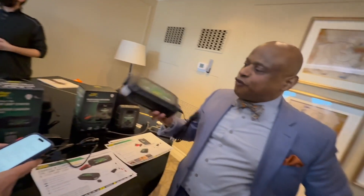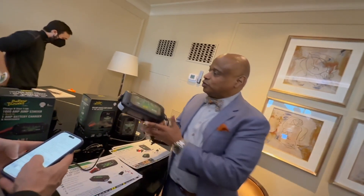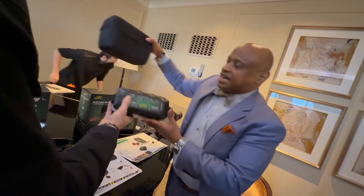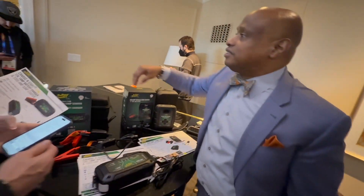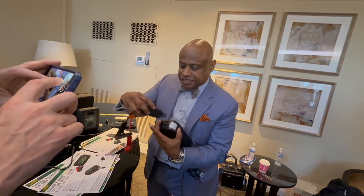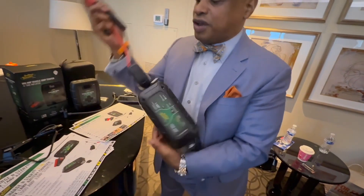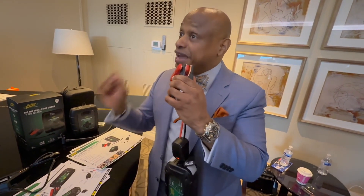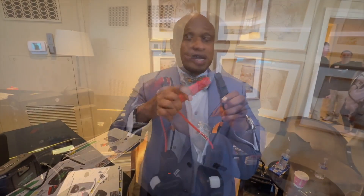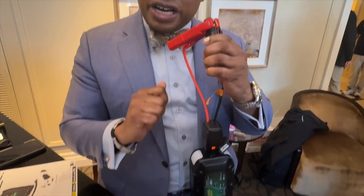It's perfect for cars, motorcycles, trucks, boats, and more — anything with a 12-volt system, for that matter. With lithium-ion battery technology, it's light enough to carry on a plane in your carry-on and comes with a convenient carrying case. It's equipped with smart clips that prevent incorrect connection, so you can't put the red on the black and the black on the red when you're trying to jumpstart your battery, making it safe and easy to use. The smart clips give you an indication that you've made a mistake on your connection.